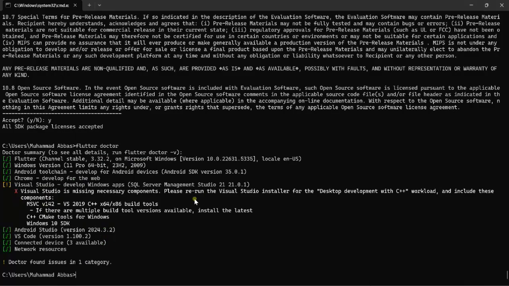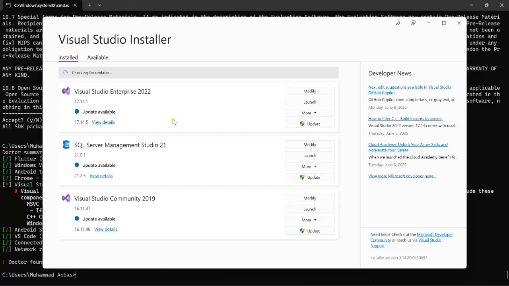And what it says is, please run the Visual Studio installer for the desktop development with C++ workload. When I was installing Visual Studio, I guess I didn't check this option. I will click on prepare.